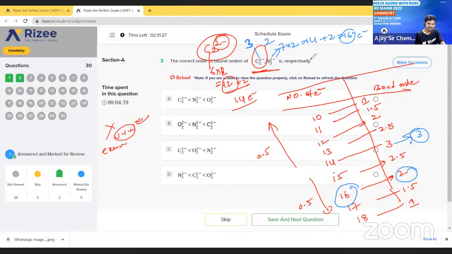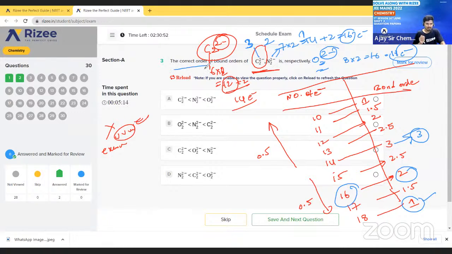Next, I said that you just write O2 2 minus, na. So in O2 2 minus, how many electrons are there? Oxygen generally has 8 electrons. Here 2 oxygen atoms are there, that means 8 into 2 is 16, and here it has 2 minus charge. That means how much? 18 electrons. So if 18 electrons are there, what is the bond order? So 1. So 3, 2, 1. Okay, 3, 2, 1. So we have to write what?